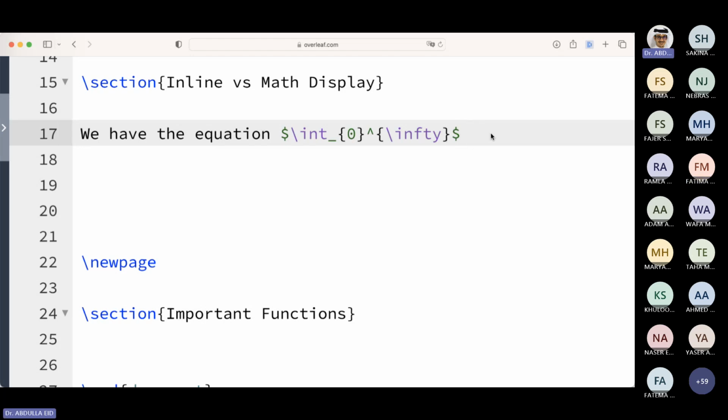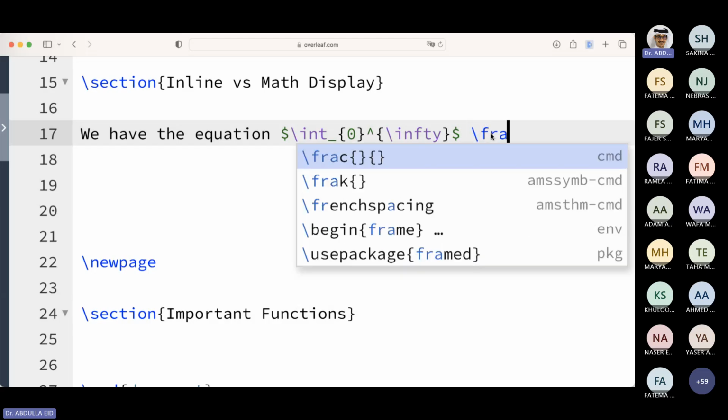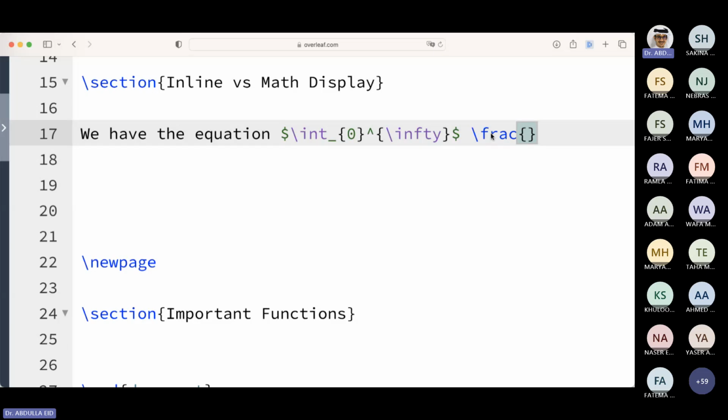The LaTeX will understand to put the symbol of infinity. And then I would like to have a fraction. So what do we do? We write frac, and then we open two brackets. The first one will be for the numerator, which in my case is 1. And the second one will be for the denominator.